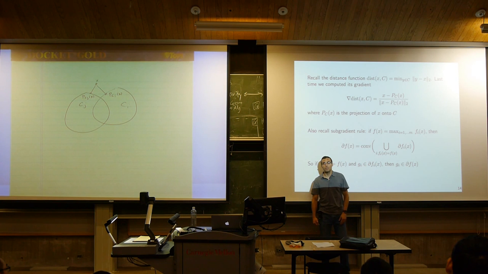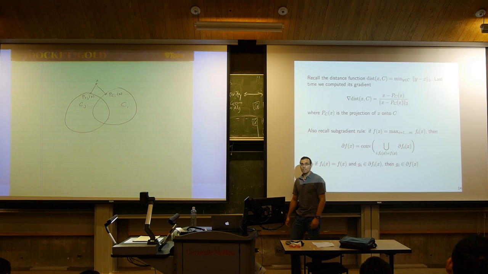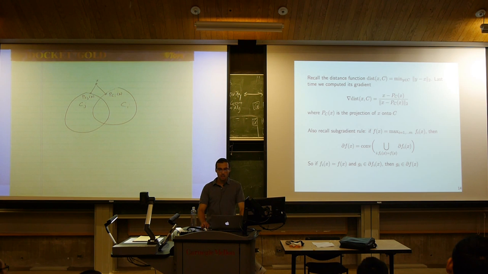The subdifferential for f contains that and more, possibly much more if there are many functions that achieve the max. But this is still certainly going to be a valid subgradient. So find the function that achieves the max, take a subgradient of it. That'll be a valid subgradient for f at the point x. That's what we know from our knowledge of the calculus of subgradients.